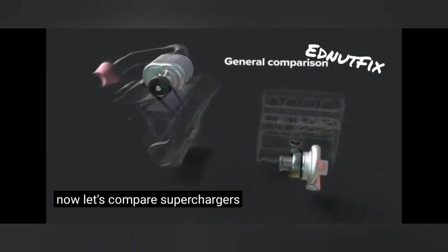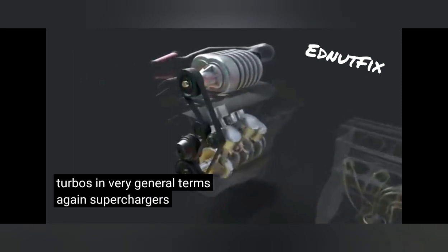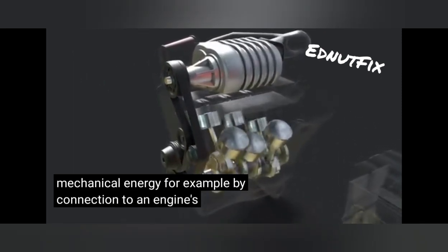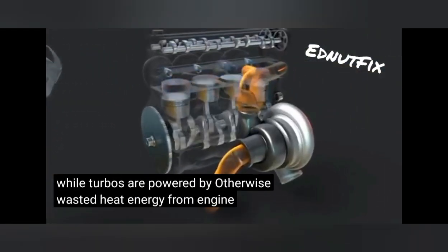Now, let's compare superchargers and turbos in very general terms. Again, superchargers are powered by mechanical energy, for example, by connection to an engine's crankshaft, while turbos are powered by otherwise wasted heat energy from engine exhaust.